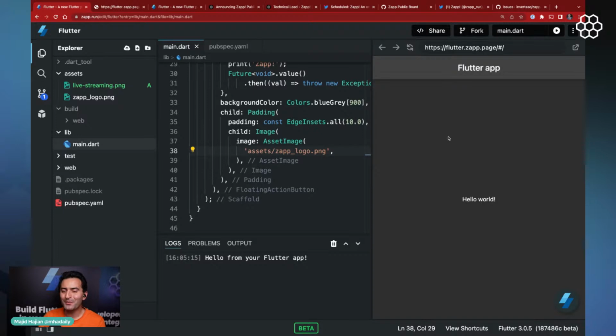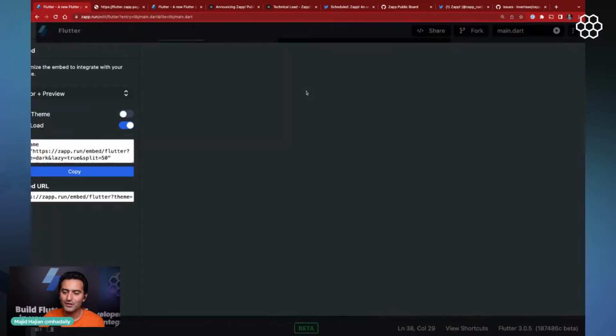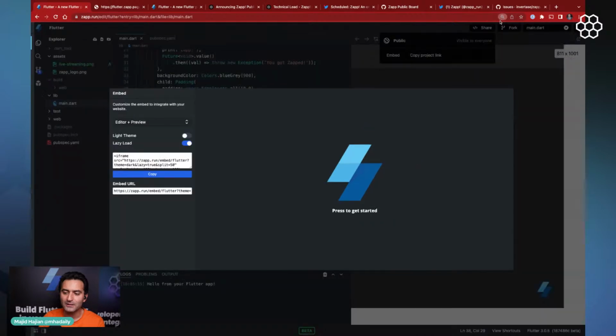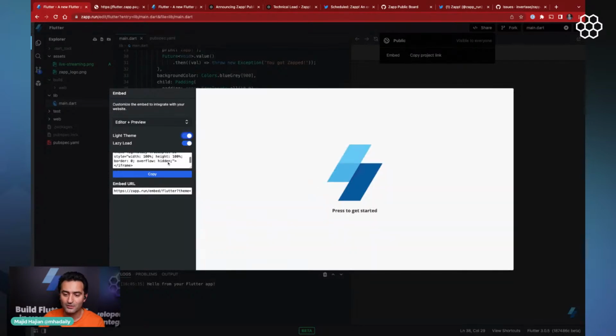And for the maintainers and authors of packages, one of the features that we've been working very hard to bring live was an ability to embed a Zapp. So now you have this possibility where you can go to share, go to embed. You can start actually embedding your project. You can say, I just need a preview, perhaps, or maybe an editor, maybe both of that. Or you can change the theming, of course, to match your template. That's also something that you can change as parameters if you want to dynamically change that.